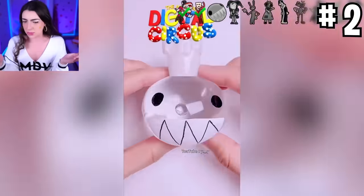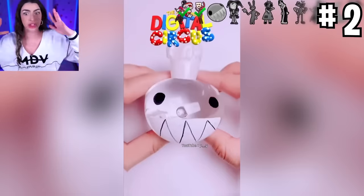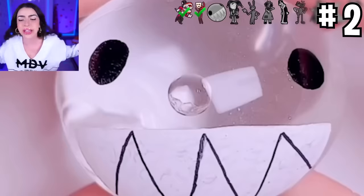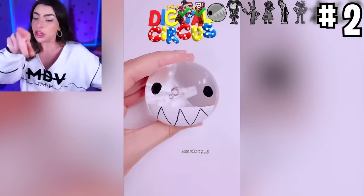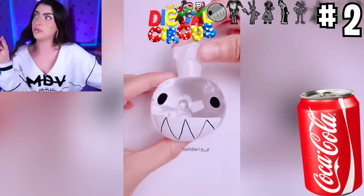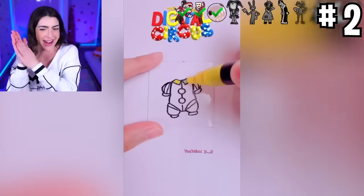Family, I thought Bubble is supposed to be a toy, not a chef. Why did we add a chef hat on top of his head? Bubble, we all know you can't cook. And if you did, the only thing you would know how to cook is carbonated soda. There is a lot of bubbles in there. What do we got next?